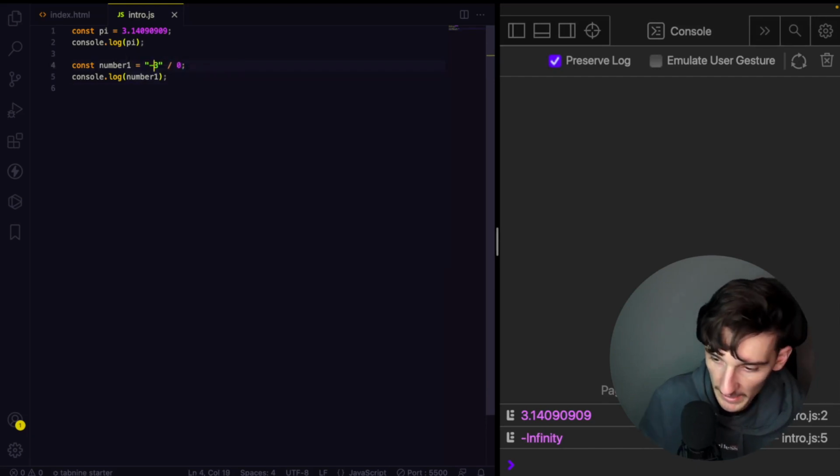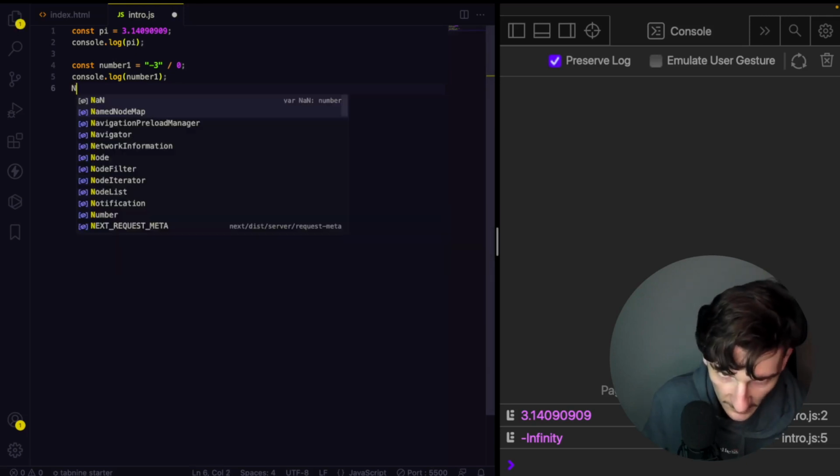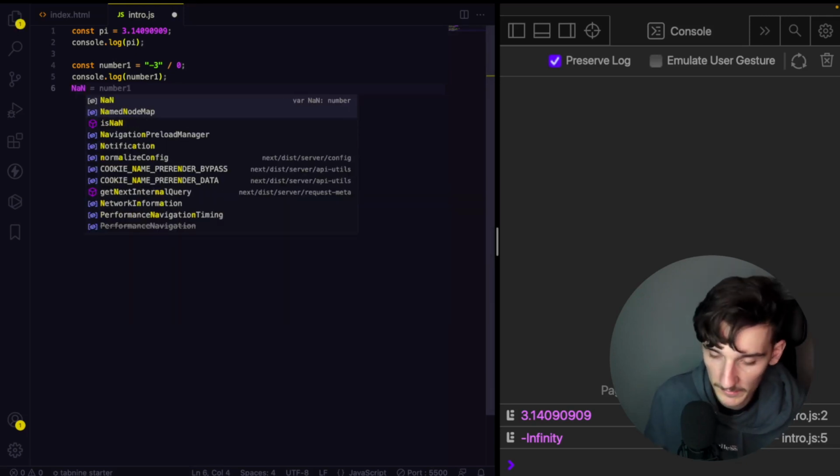Let's check with the minus, and it is also changing it by default. But in an older version of the browser, there should be information that it is not a number.